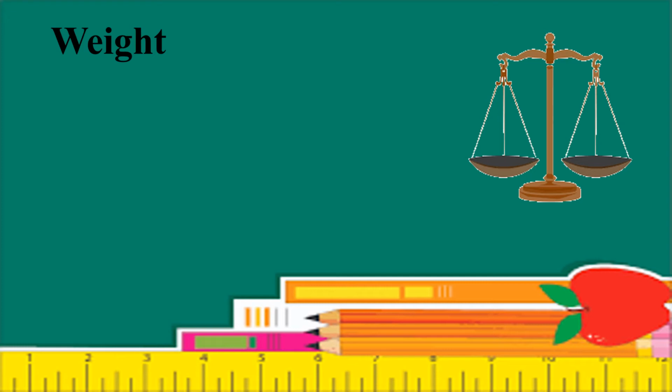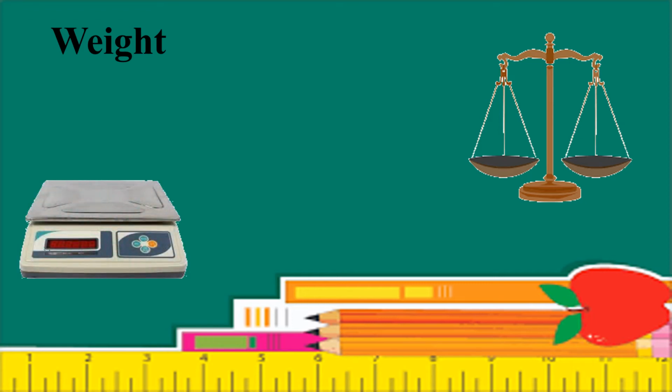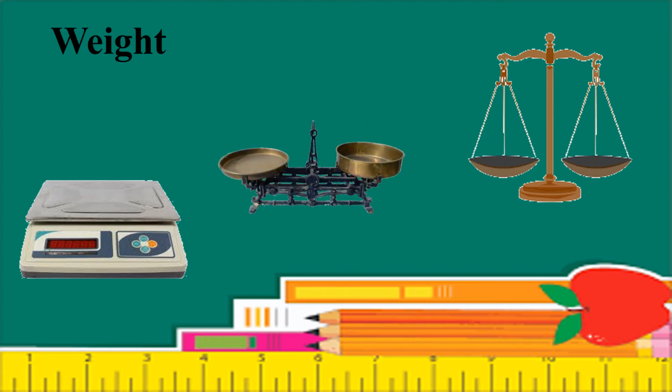Now look at the different weighing scales. This is a simple balance. We use a simple balance to compare the weight of two objects. It is similar to what we see while buying vegetables and fruits. This is an electronic balance. This is the latest technology which we see in shops. So, as I told you earlier, to have uniformity, we need units to measure distances. Similarly, we need a unit to measure weight, that is gram and kilogram.